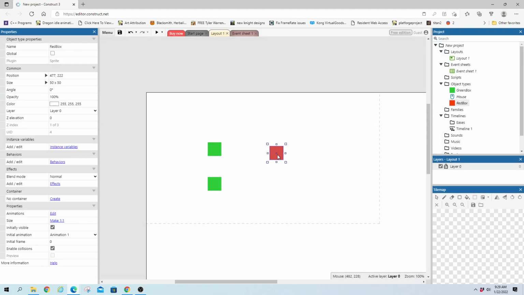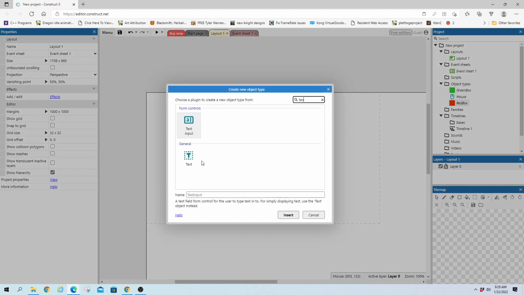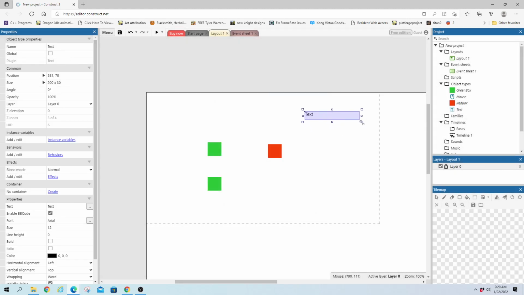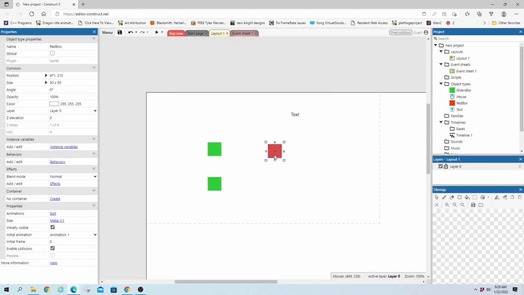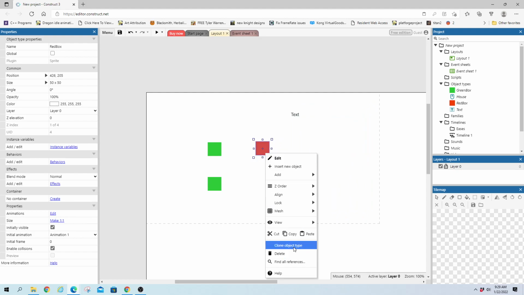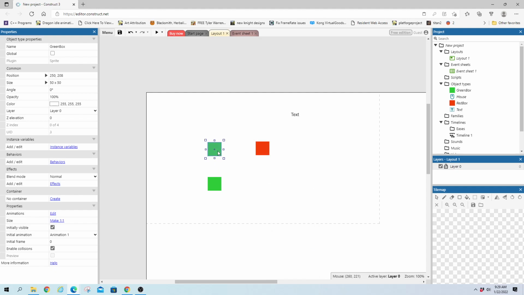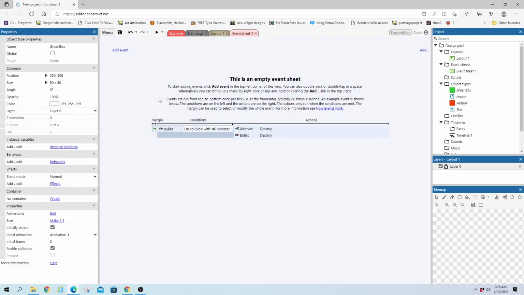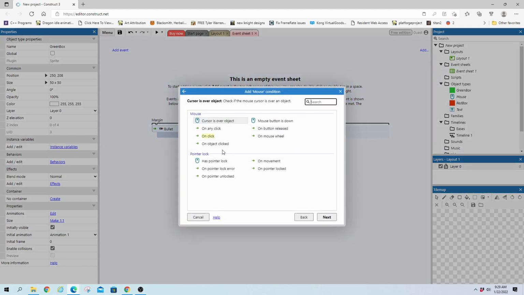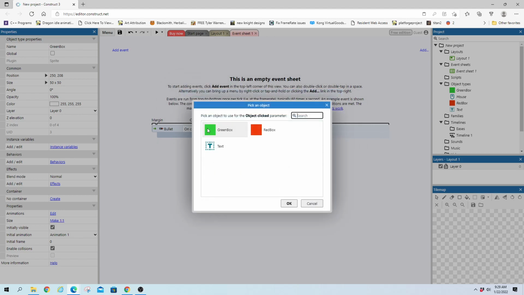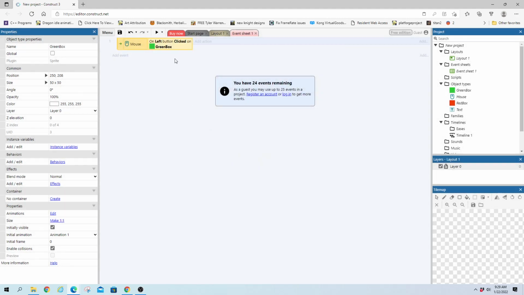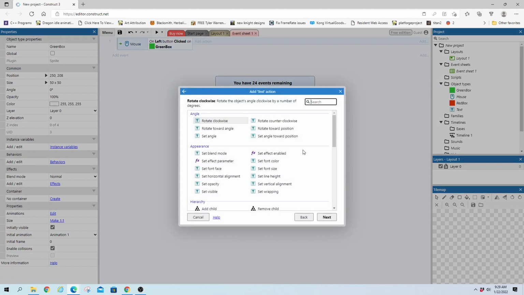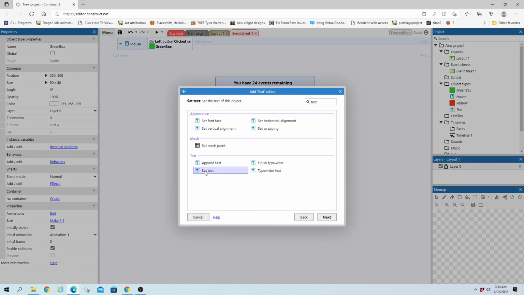And we will work with these two sets of boxes, and I'm just gonna click on them and show you how you can talk to each one. It's going to be obviously a lot easier to talk to the object type clone versus the copy pasted, but you can do both. And without further ado, we'll hop into our code and do mouse on click on an object click, and we can do green box, and we'll just set the text to something to let us know we clicked on the green box.